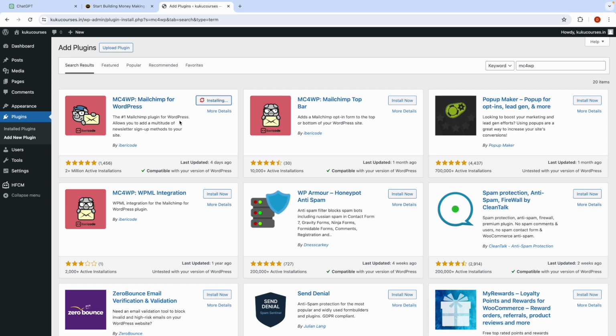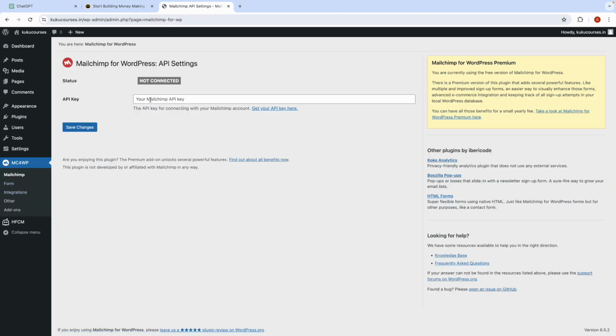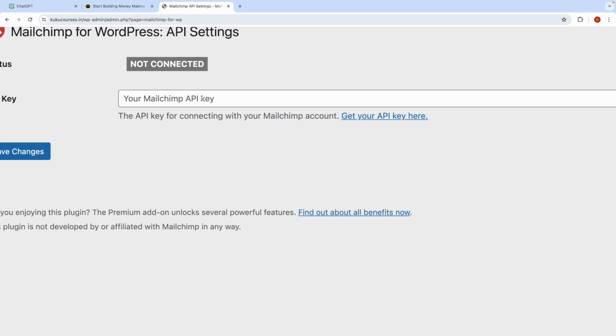So let me just teach you. It's waiting for the install. Click on the activate button. It's activated. Let me refresh my website, and you will see WP One here, and now it's asking for your Mailchimp API key.